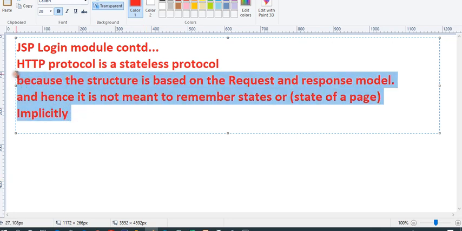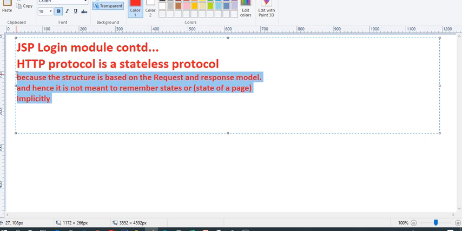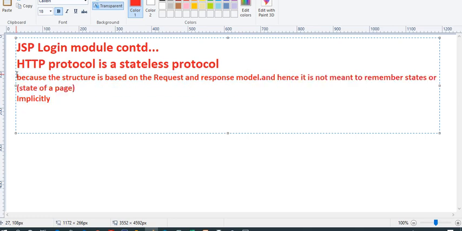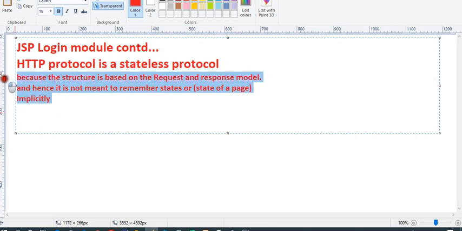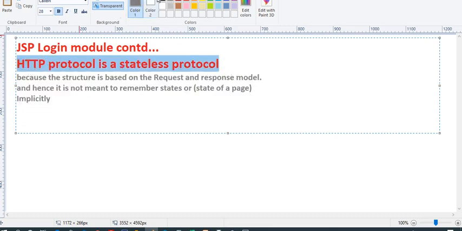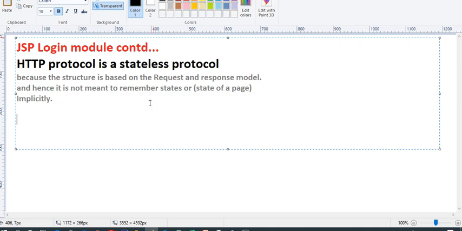So the HTTP protocol is not going to remember the state of a page implicitly. What does that mean? That means, explicitly you can make sure that your HTML page remembers the state.